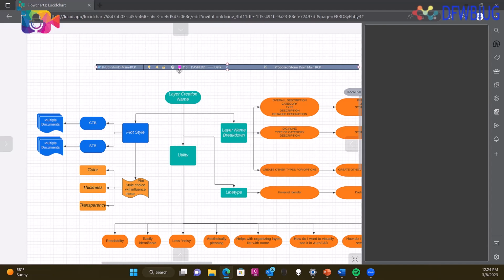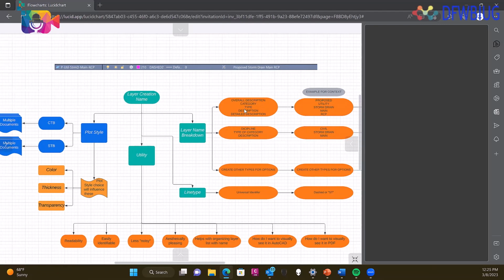CTB is highly dependent on your color table, while STB is more dependent on the plot style line weight itself. And this here is a completely different workflow development. This isn't even incorporated in here. You would be doing something similar to this, but deciding on which plot style you would like to go with. This is just outlining pros and cons, usability, practicality of everything, and whatever you decide here will then influence your color, your thickness, as well as your transparency. So everything maps out to each other.